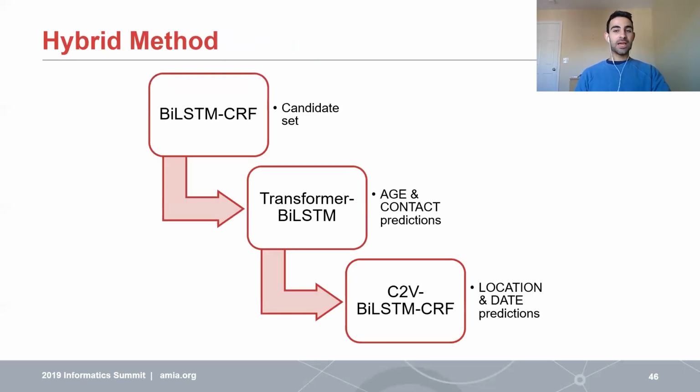In practice, a hybrid method that leverages the strength of each model based on its performance in individual categories may function best. For instance, BiLSTM-CRF could be used to output an initial set of candidate PHIs, and then that could be filtered by other models that have higher scores in certain PHI categories.